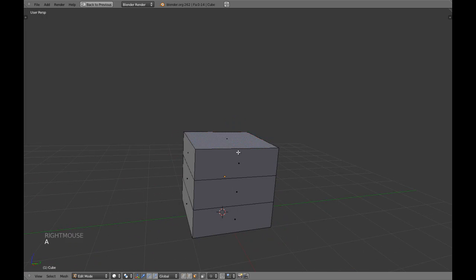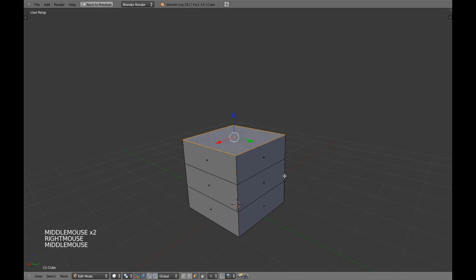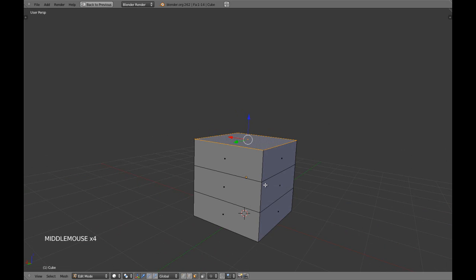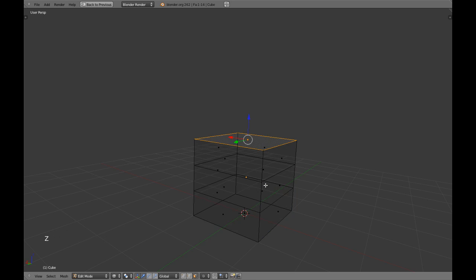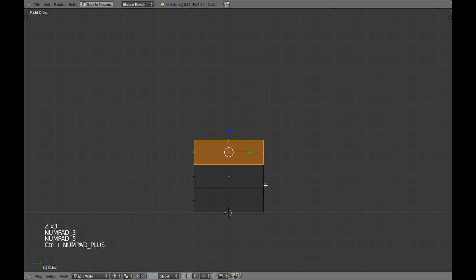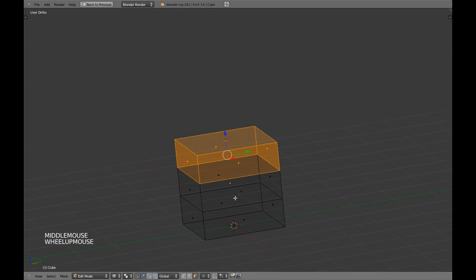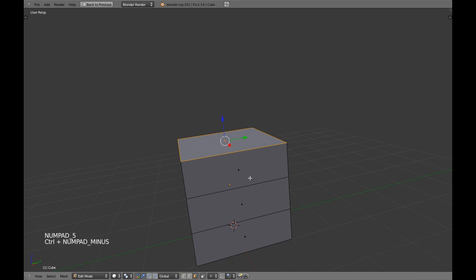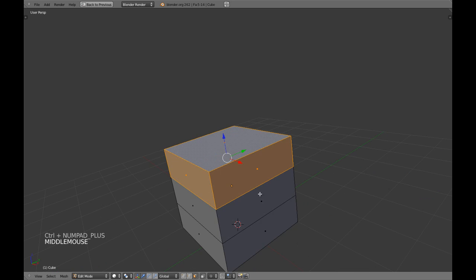Okay, so there is a way to do that, and I will show you with Control, and in your numpad you will have the minus and the plus. So if you use Control plus or minus, I will show you, you will get a bigger selection, or you will remove from the selection the faces that are touching that.